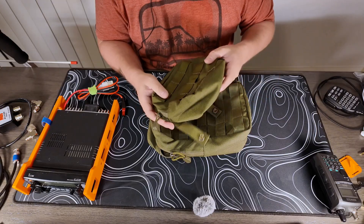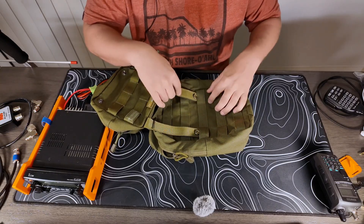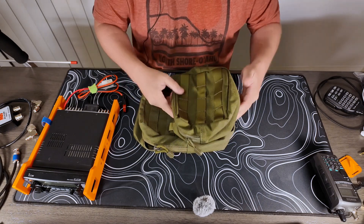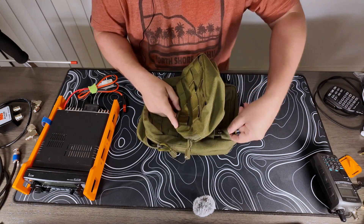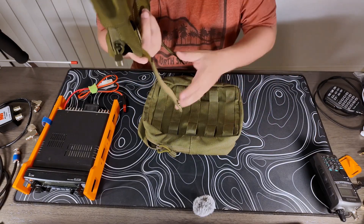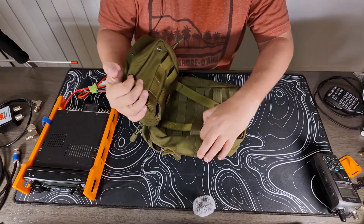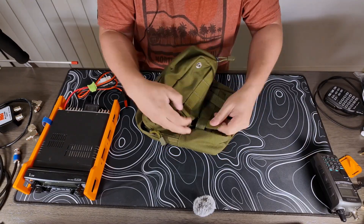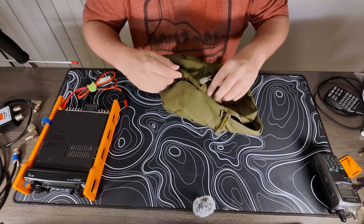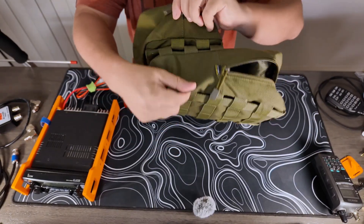What I do is I just take out that plastic bag. How I normally keep this is I put the MOLLE straps through the PALS webbing and run these straight down and attach them. That gives you easy on, easy off if you want to take this off when working a pass. But I leave this on all the time so I want a nice tight fit. With them through every other one, you get a really nice solid connection.